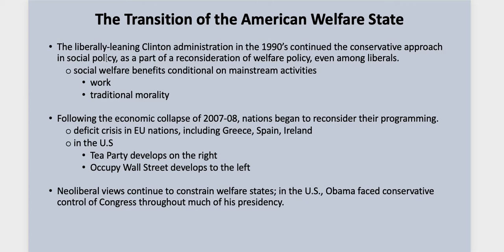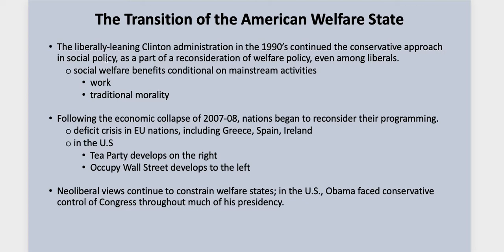The economic collapse occurs at the end of the George W. Bush administration, and this was a worldwide issue that caused a lot of nations to begin to reconsider their own social welfare programming. Now, mind you, social welfare programming remains strong in European nations, so don't get the idea that they've gone as far to the right as the United States has, because they haven't.